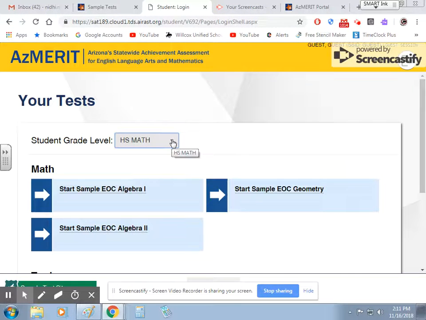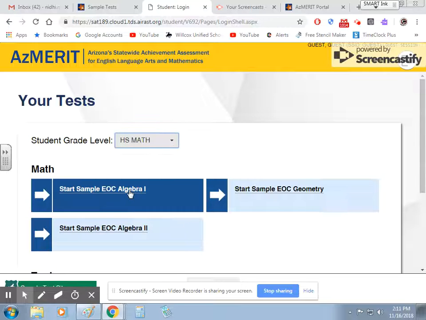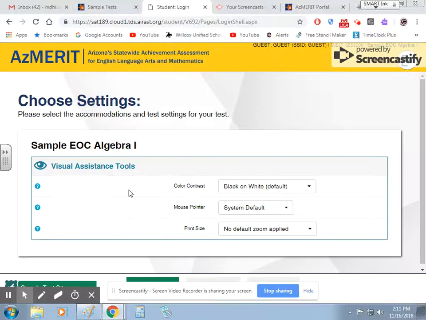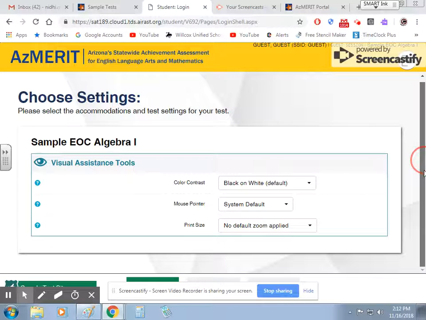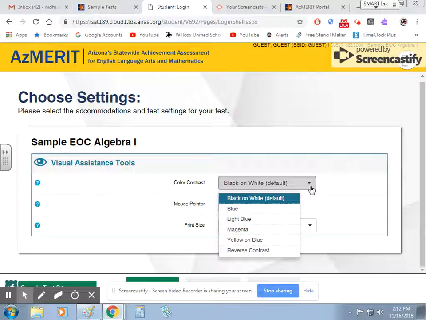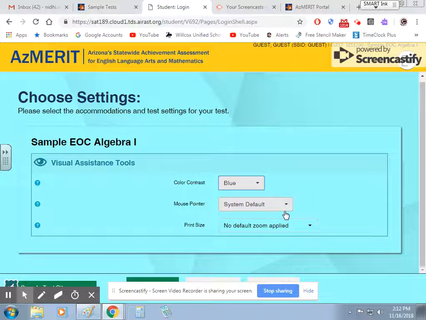I am selecting here high school math. High school math, I can also go ahead and select Algebra 1 is the math that we will look at today. The cool part here is that you can actually make changes to your screen when you're taking the practice test or on the actual test day as well. So let us say I would like my screen to be blue because research has proved that the blue color helps with concentration.